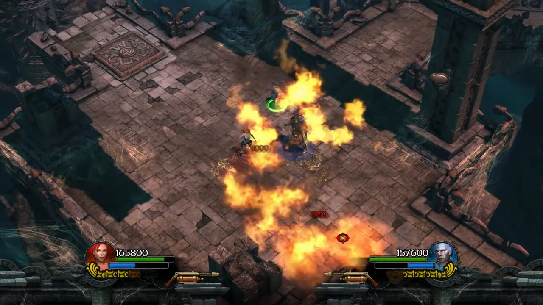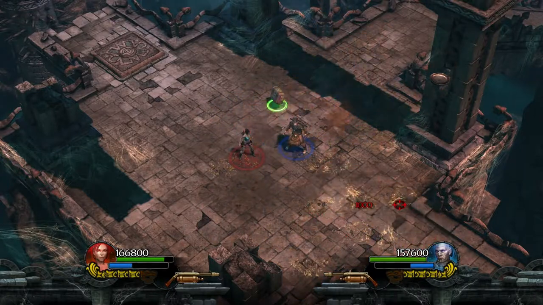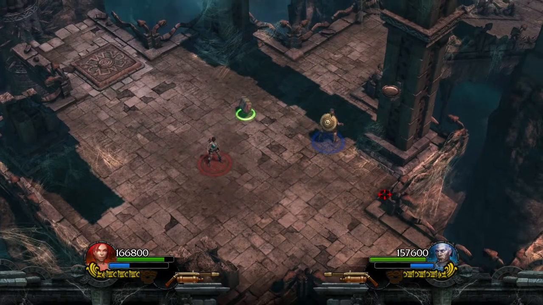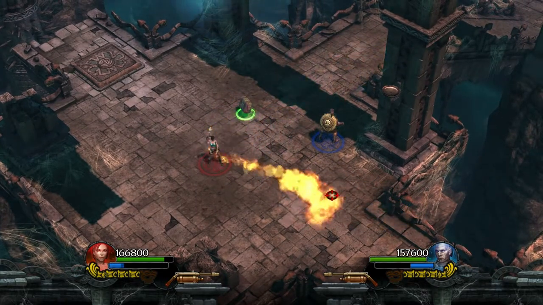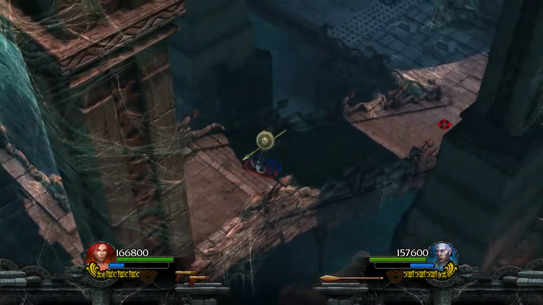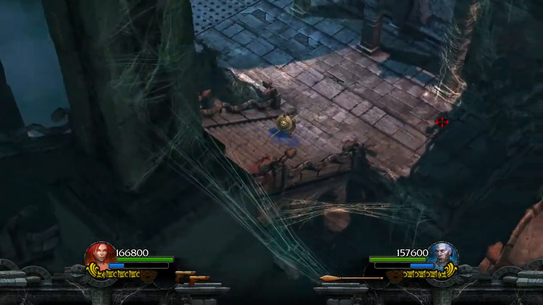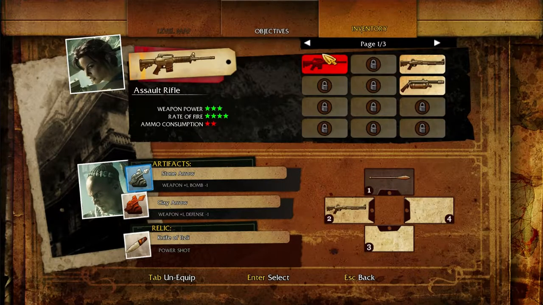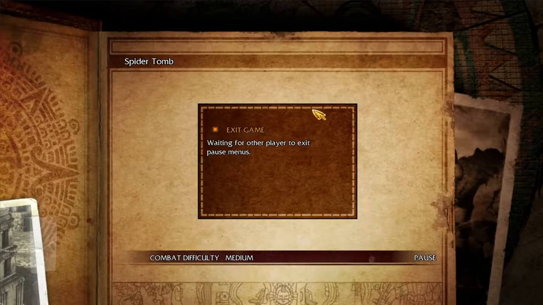Wow, you just like touch them once, and they just disappear. Look at how we're putting away the flamethrowers. We're burning our entire backs. I actually want to change my keys for my weapons. I actually want my shotgun to be number 2. Then assault rifle, then flamethrower. Okay.